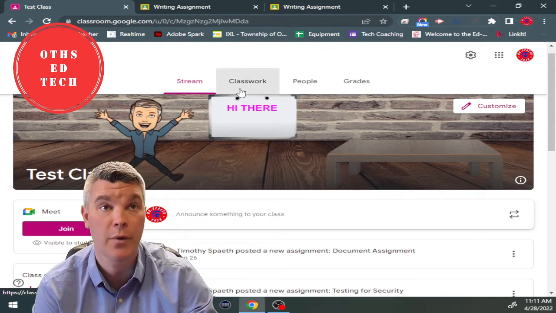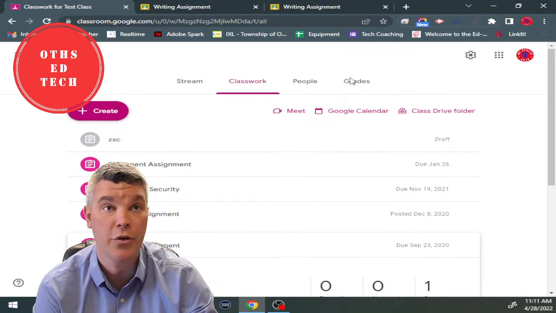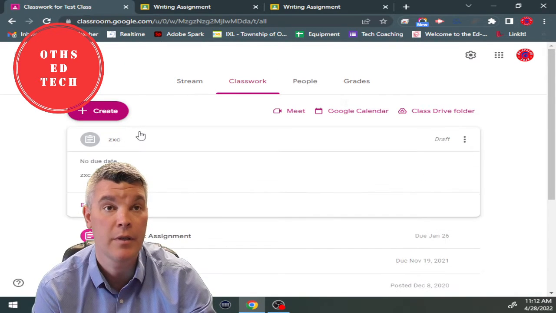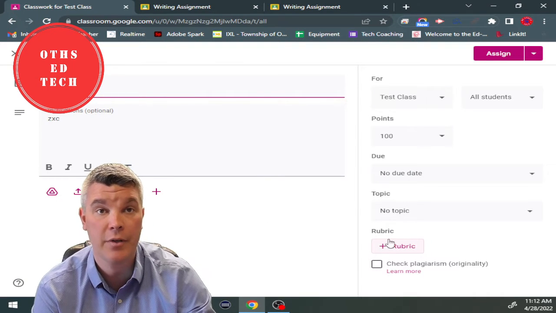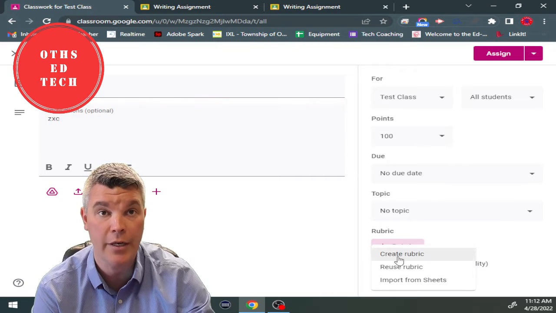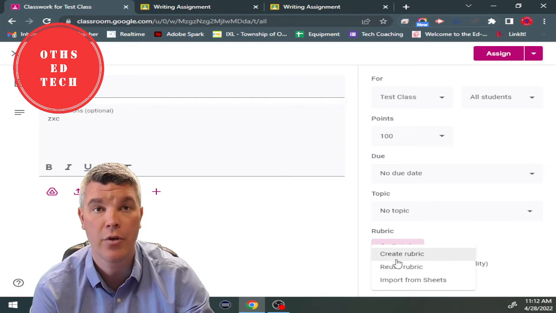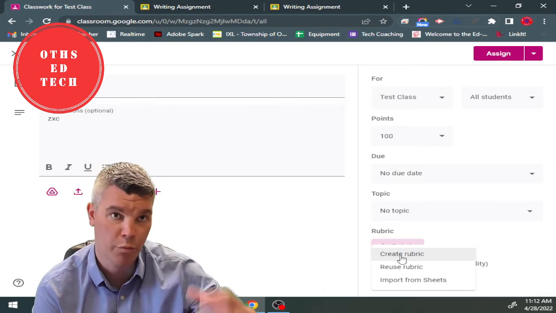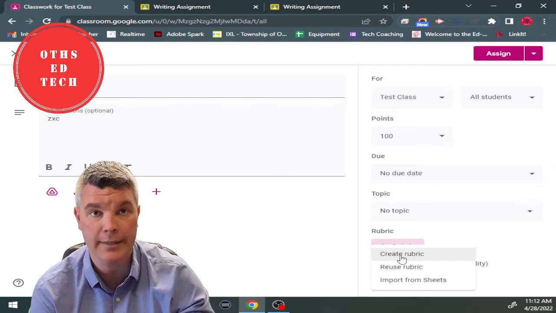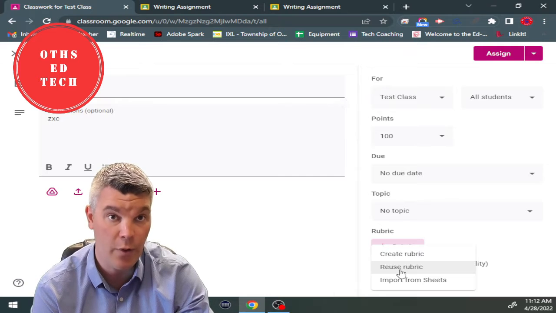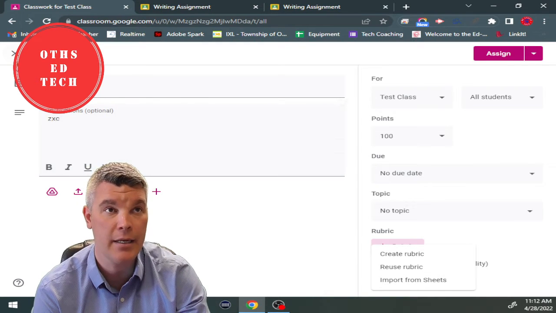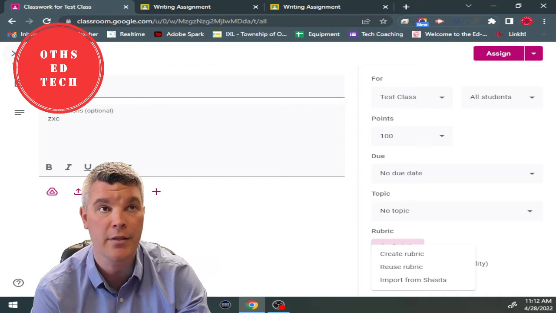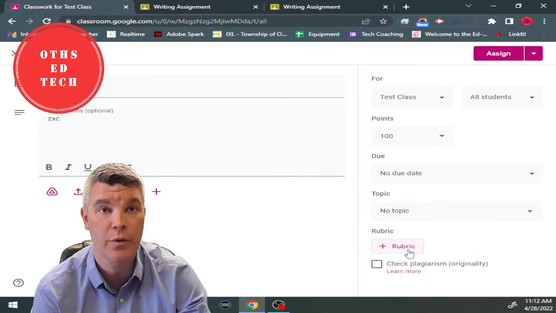So first you're going to go to Classroom. If you were to create a new assignment, the rubric option, maybe you haven't seen it very often, it's down here. Okay, so you could go to create, you could create a new rubric. They have a whole kind of breakout rubric screen where you could work on and create one and then save it. You could reuse one if you have it banked, or you could import from Sheets. So you could create one in Sheets and then export it here. I'll get into that maybe another time, or if you're interested, that's a little bit more complicated. But that is where you would start.